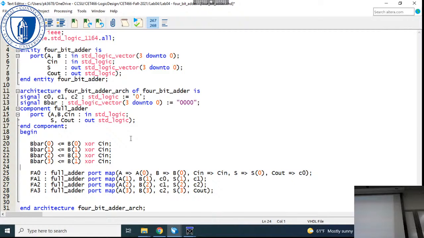And it's now, probably B bar is the wrong name because it's not necessarily B bar. It could be, and let's keep it something a little bit more descriptive. So let's call it processed B.